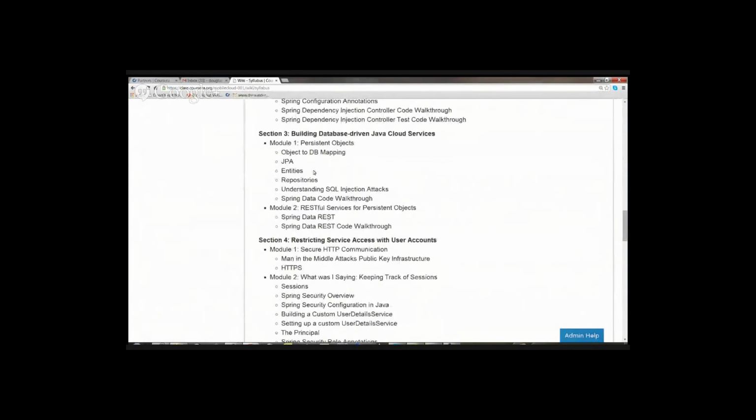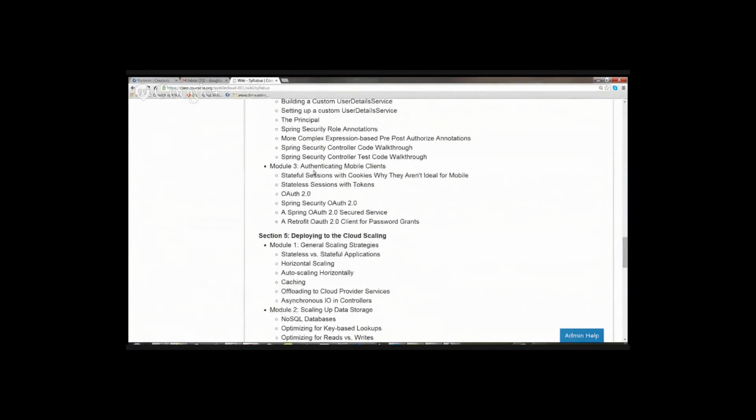The first 5 sections will be the quote mandatory part of the course. Those will be the sections that he'll be doing, and there'll be mandatory programming assignments using Java Spring for that part. And I think the goal here is to probably have auto grading for part of it, and then optionally have peer assessment, which is a little different from how we're doing it. We'll have to see how this goes.